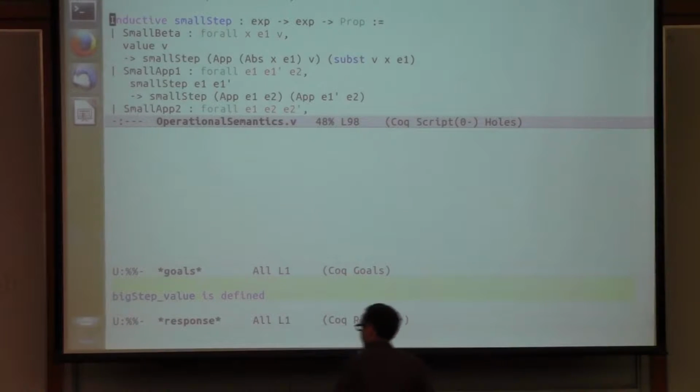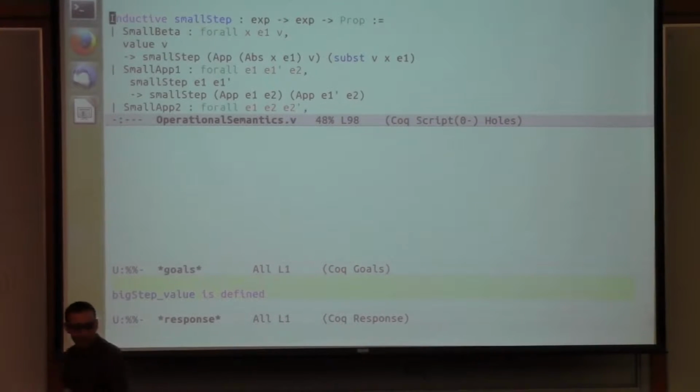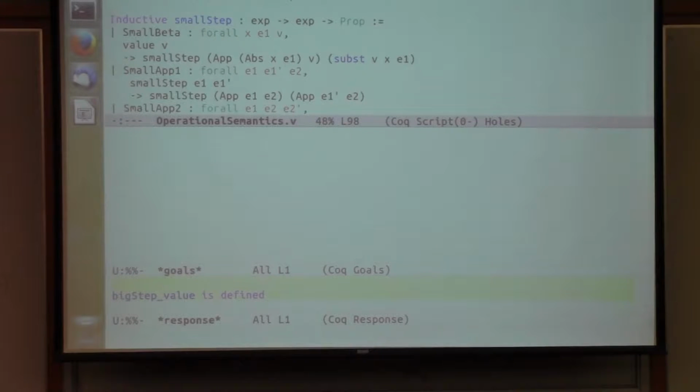For instance, if you have a program that doesn't terminate, then big step semantics doesn't tell you anything about it. You can't derive any fact about it. Whereas with small step semantics, you'll still be able to conclude things about the program. And small step semantics is also often convenient for reasoning about concurrency or non-determinism or other relatively more advanced kind of features in a language.